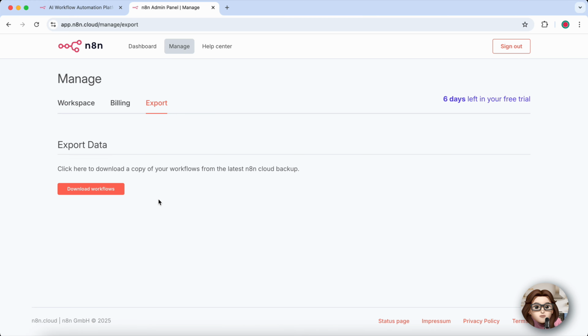And that's all it takes. You've successfully downloaded your N8n workflow, and with these simple steps, the entire process becomes fast and intuitive. As you continue working inside N8n, the interface will become more familiar, and managing your automations will feel effortless. Keep exploring, keep experimenting, and you'll quickly discover how powerful this platform can be.